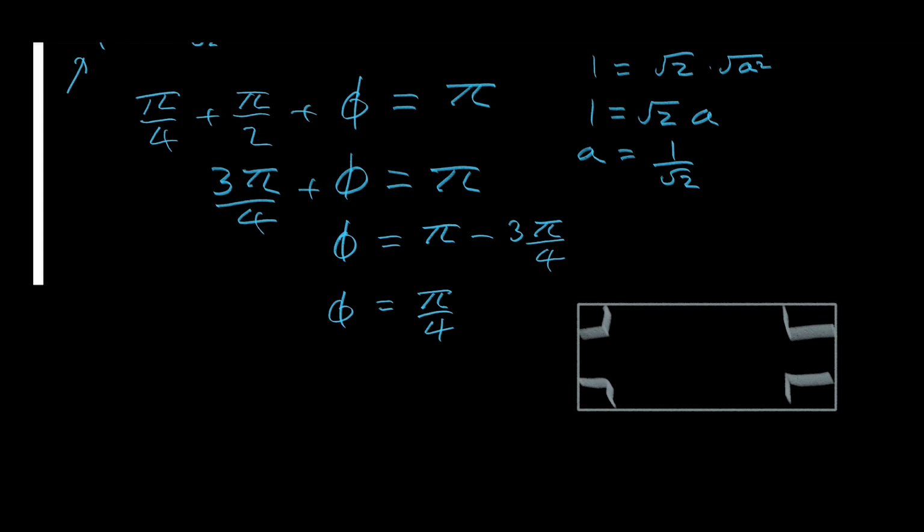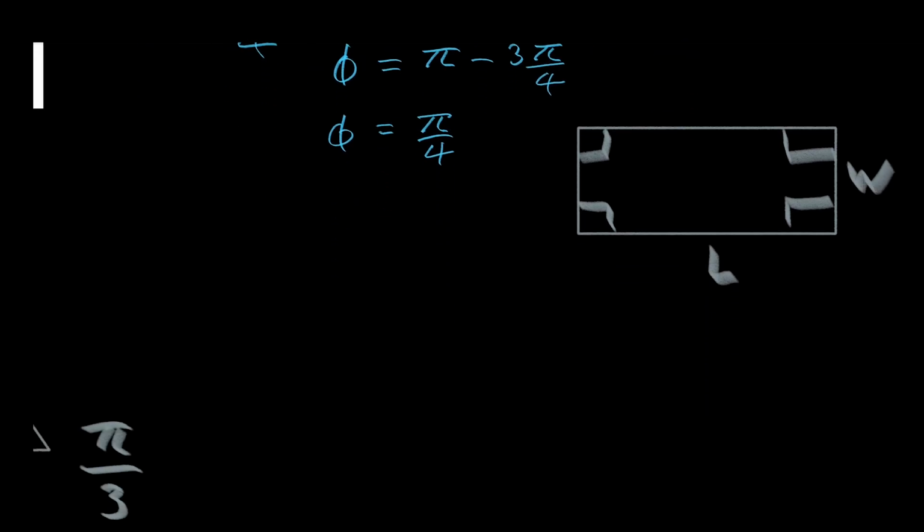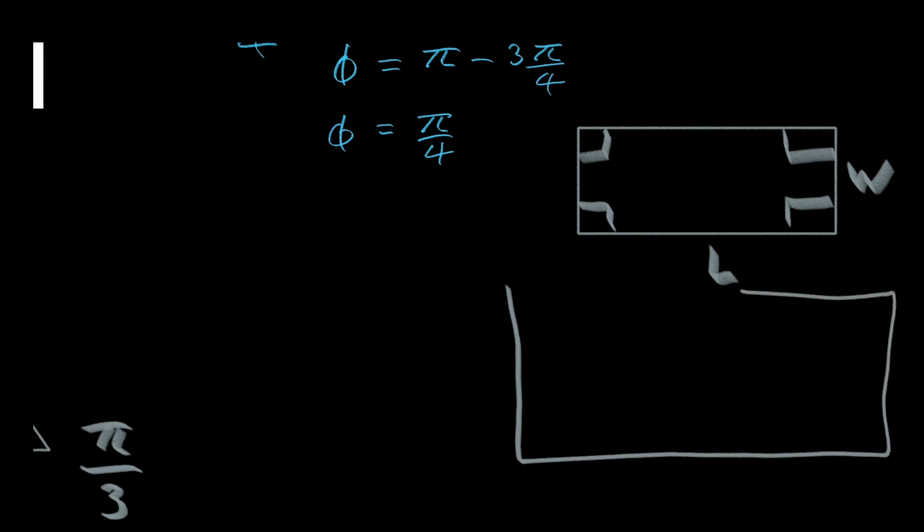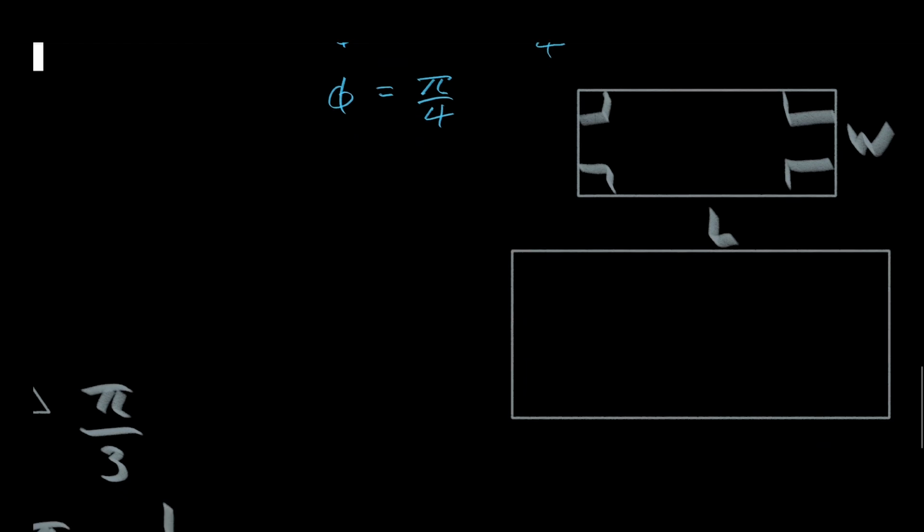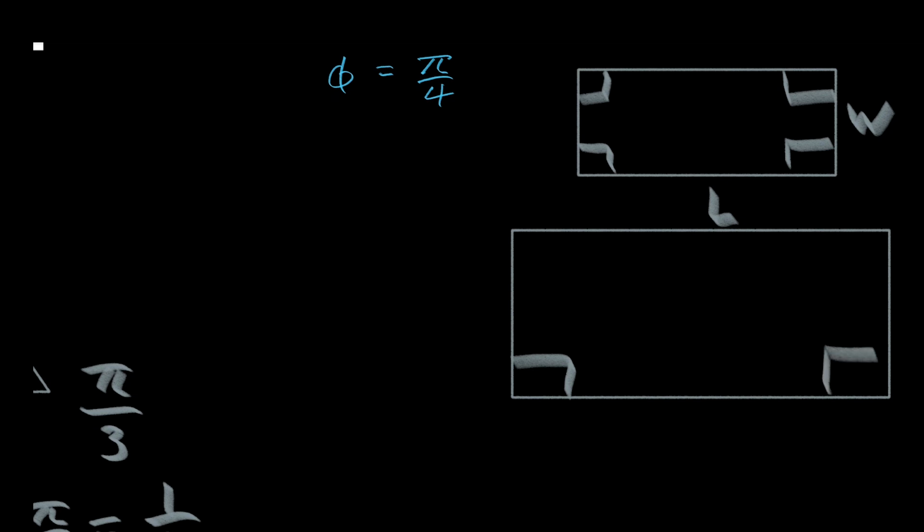If you scaled this rectangle, so we have a length here and a width, if we made it bigger by a factor of 2, so let's say we doubled the size of it. This is not drawn to scale, but just imagine that this rectangle has been scaled by 2. So its length is twice as long and its width is twice as long as the previous rectangle. Intuitively, you can tell that these angles are still 90 degrees. These angles have not changed.